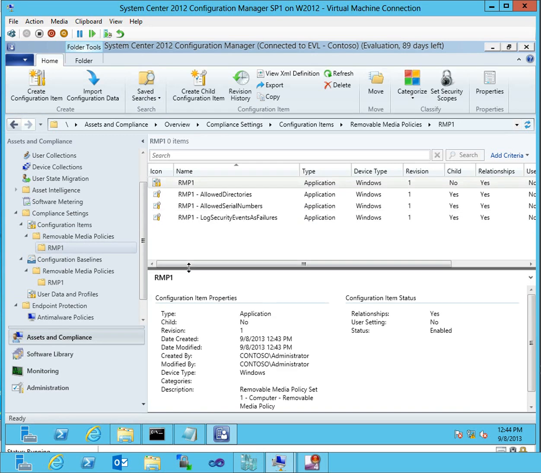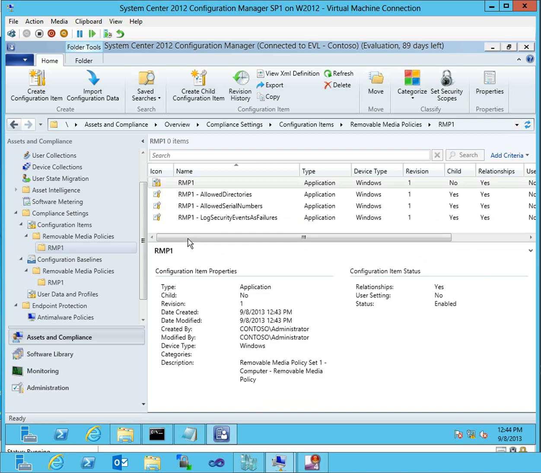So what did we just do by filling out that previous dialog? You can see we have a parent configuration item. And that tells Configuration Manager whether secRMM is installed on the system or not. And then we have our properties.